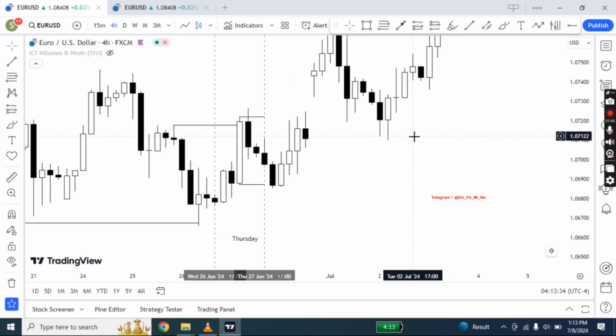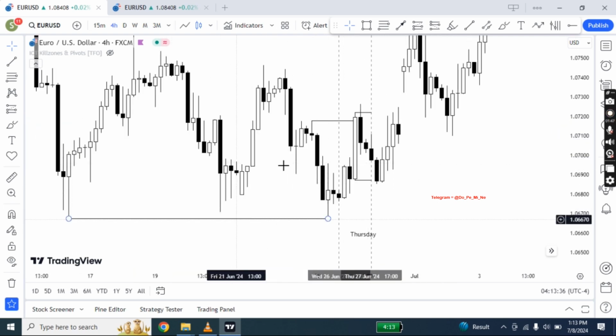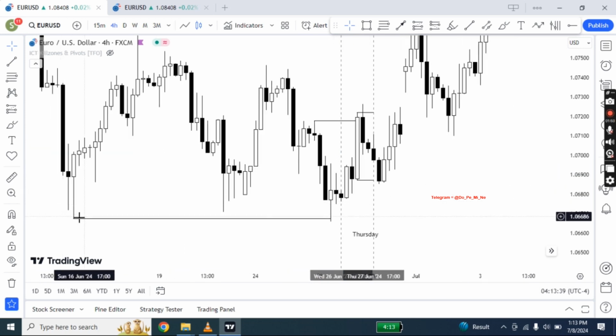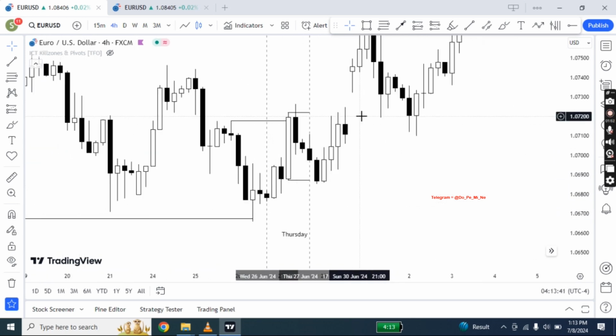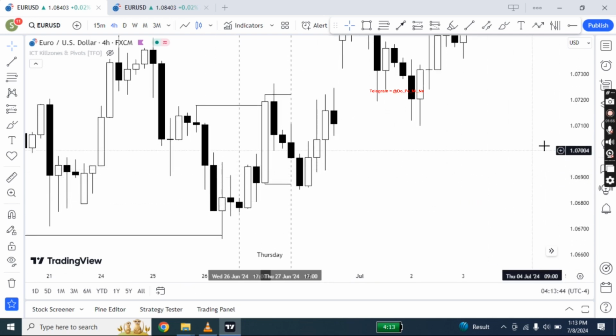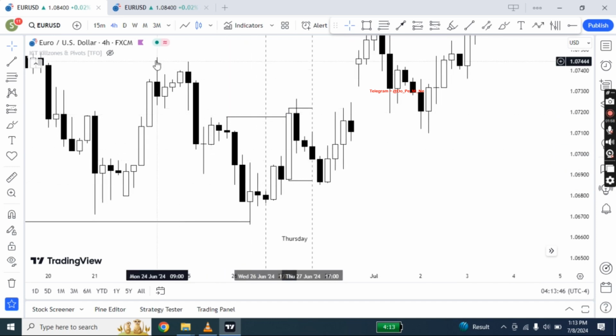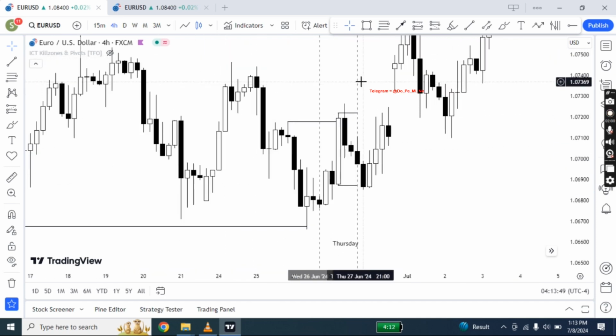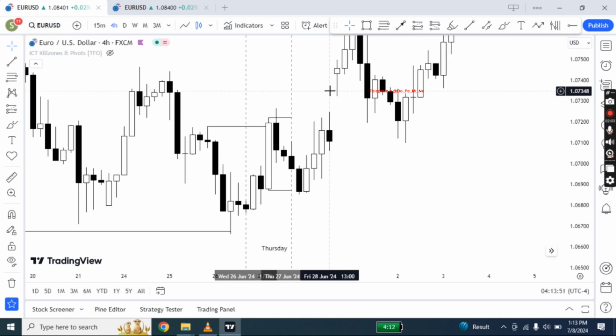So what happened here is we had this expansion once this range low was taken, right? And now we know that once range low is taken, our drawn liquidity becomes the 50% of that range, and then eventually the opposing end of that range. Before we move on and expand higher again to take out the opposing end of the range, we have to have a retracement first, because that's how price moves. Price doesn't move in a straight line. Even if the drawn liquidity is higher, price is still going to have these retracements before it eventually moves higher and takes out the range high.